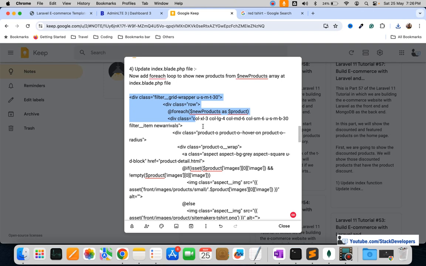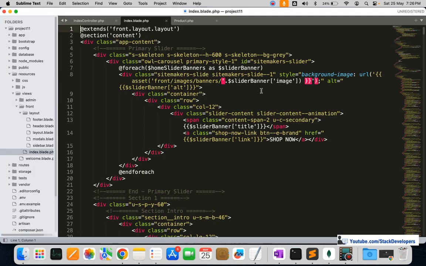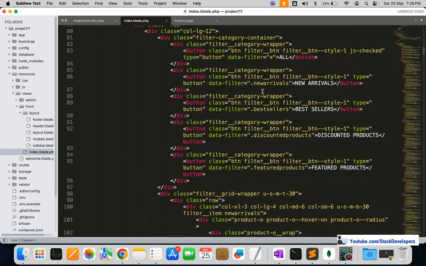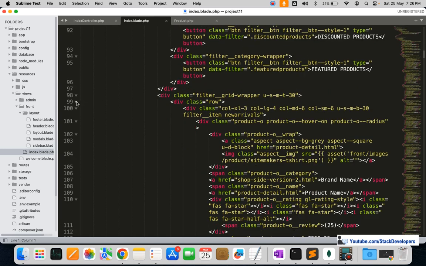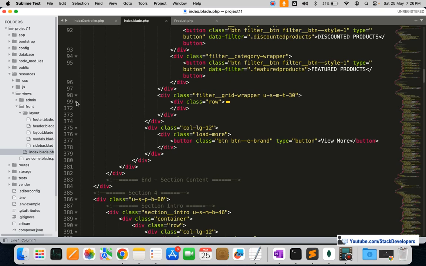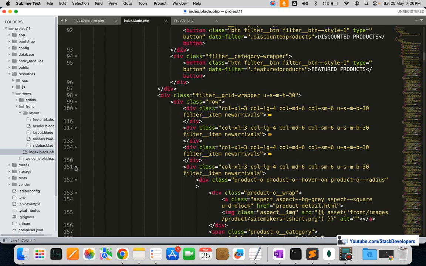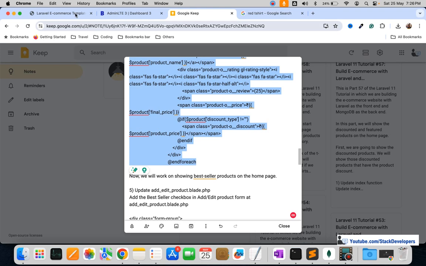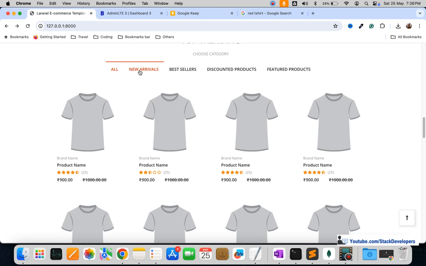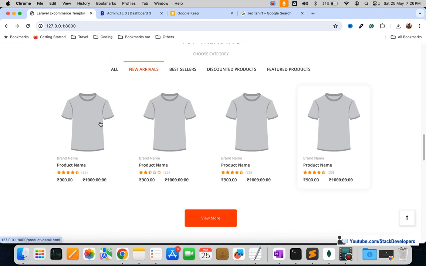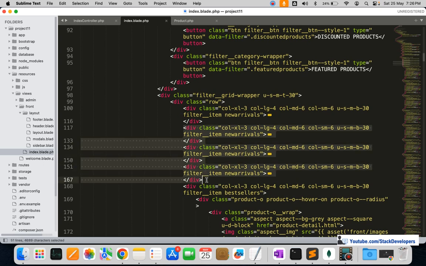Now we can simply comment this one, and now we can simply update that. Now this div we are going to update. This new products div we are going to update in the index blade file. In the foreach loop we are going to see here, you can see first one is for the new level products. I will simply mark it like this. New products, new levels, new levels, new levels. You can see there are 4 products. Here I will go down and here you can see in new level 1 2 3 4, these 4 products, but we just require one. Rest we can remove. We will just add the foreach loop for that.